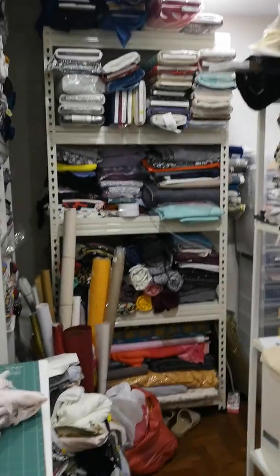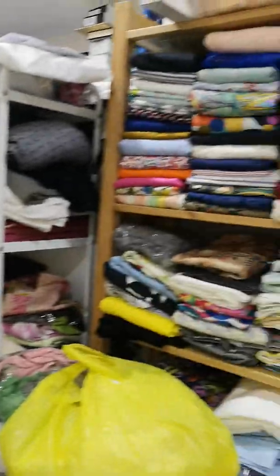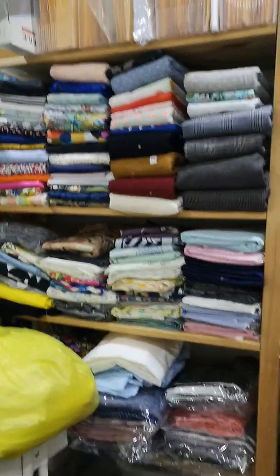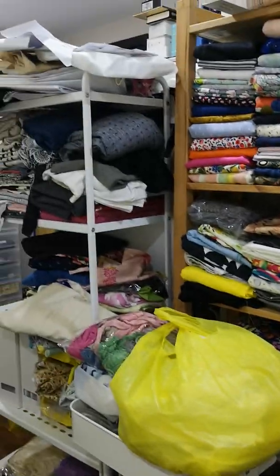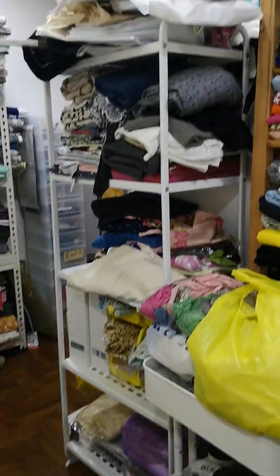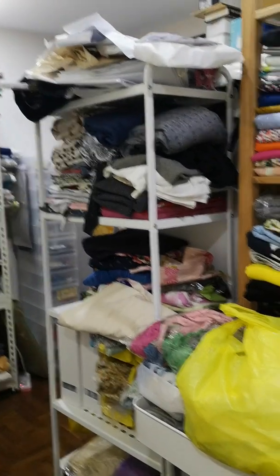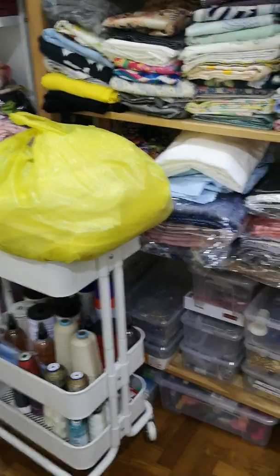See? The boltless rack holds weight. It's amazing, you should get this. And the Ivar shelves, which I stole from Samantha, can hold a lot because it's all solid. And I'm considering getting rid of this shelf, or it goes to the living room. I will show you the living room mess, but you might get a shock.